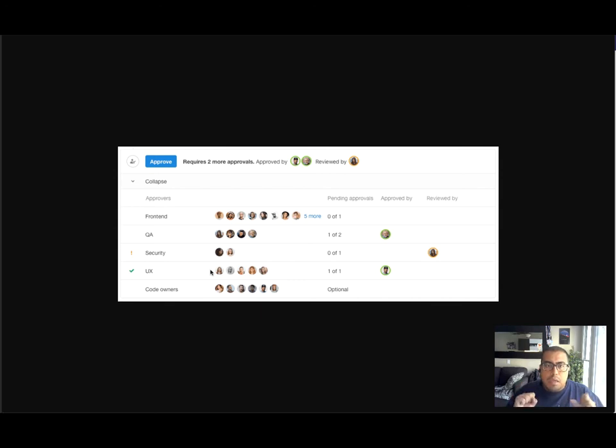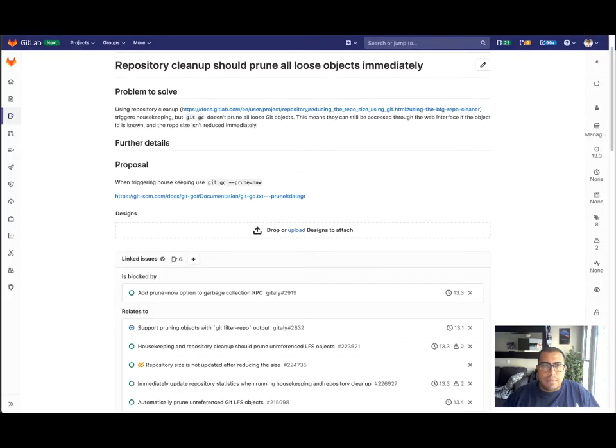Today you will see how many pending approvals you have and who has approved. Additionally, we're going to add the reviewed by column, which will indicate who has participated in the merge request. That can be in the form of a comment or a suggestion, and that way you will know who is involved. This is the first step towards having a dedicated reviewer section in merge requests. So excited about this one.